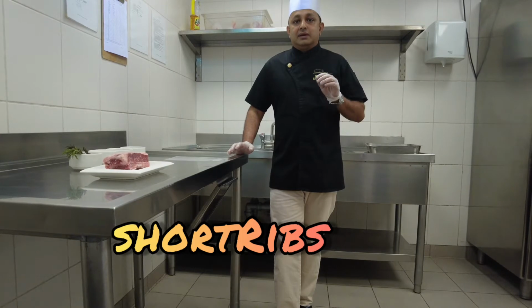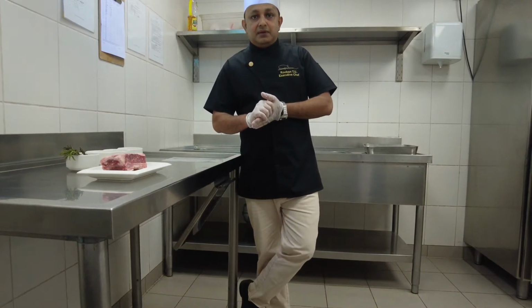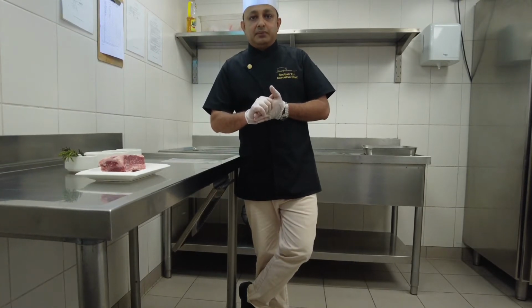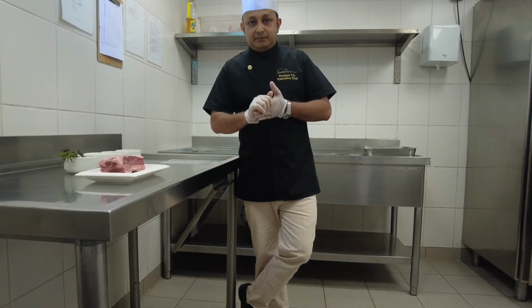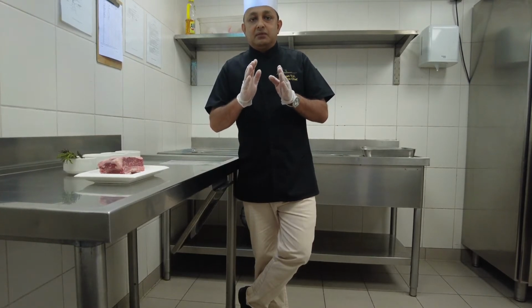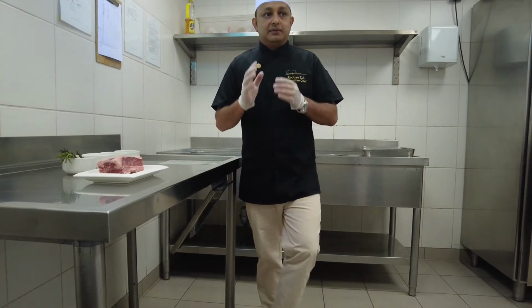Today I have a special recipe for the beef lovers. When it comes to beef, people who eat beef always prefer, once in a while, to eat beef short ribs. So I am going to cook beef short ribs today, a simple and easy method: sous vide. Sous vide is a French word. It's a cooking method that takes place with vacuum sealing. So let's see how simply you can prepare this dish.